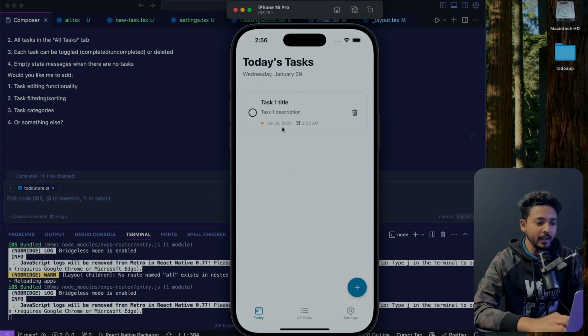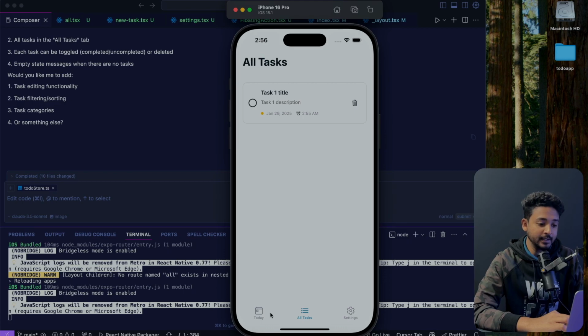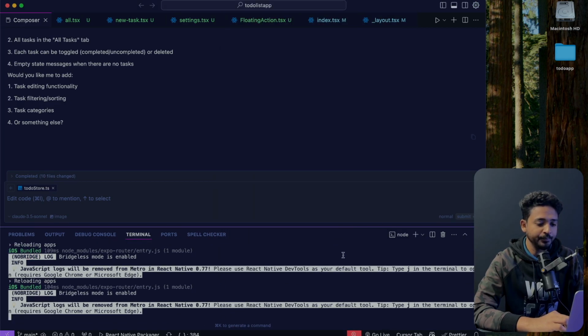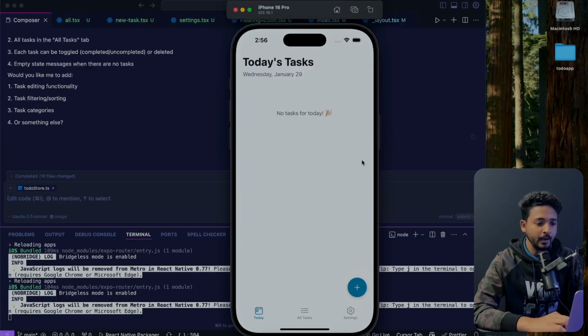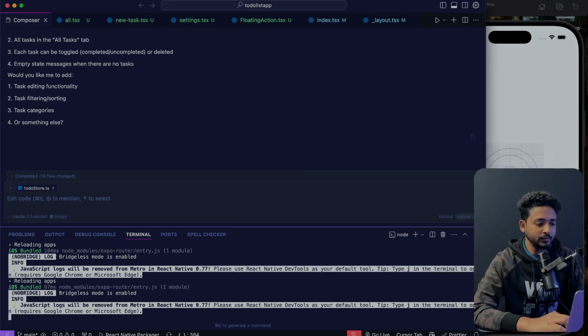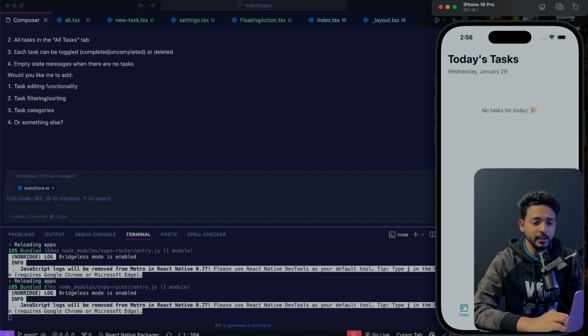Okay, and if I go to all task, you can see that the task is here. If I reload the app, let's see. Okay, when I reload the app, the task is gone away, right? There are no tasks.